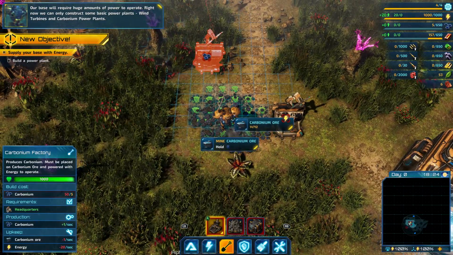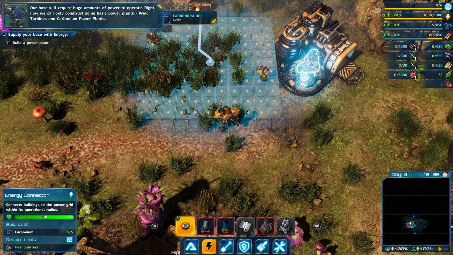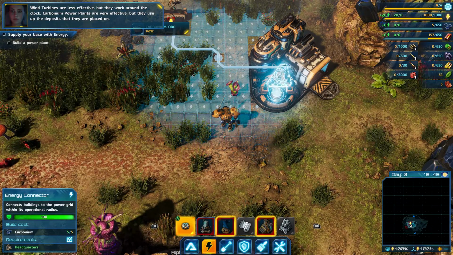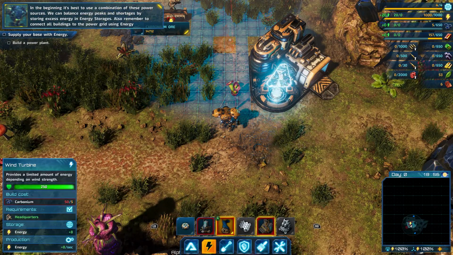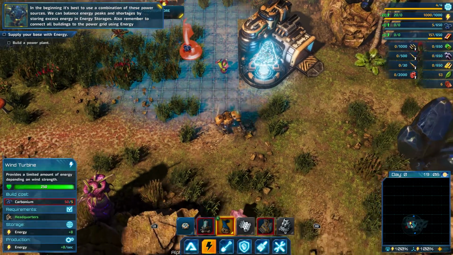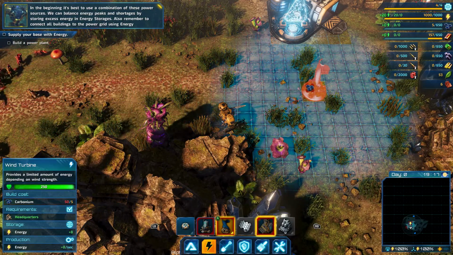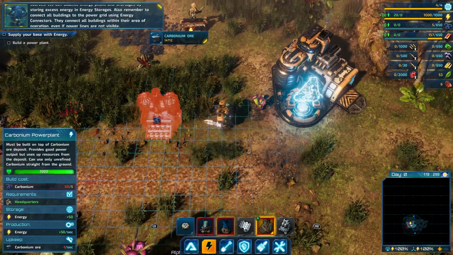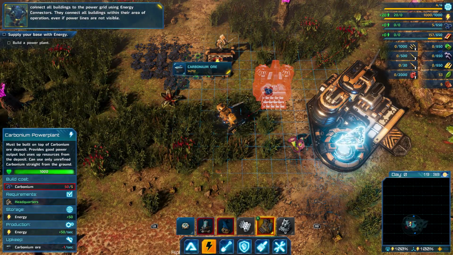Right now, we can only construct some basic power plants, wind turbines, and carbonium power plants. Wind turbines are less effective, but they work around the clock. Carbonium power plants are very effective, but they use up the deposits that they are placed on. In the beginning, it's best to use a combination of these power sources. We can balance energy peaks and shortages by storing excess energy in energy storages. Also, remember to connect all buildings to the power grid using energy connectors. They connect all buildings within their area of operation, even if power lines are not visible.